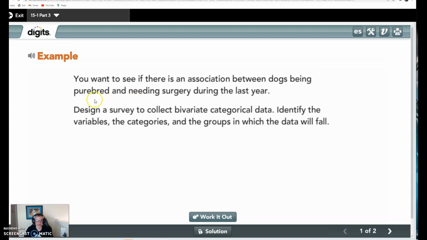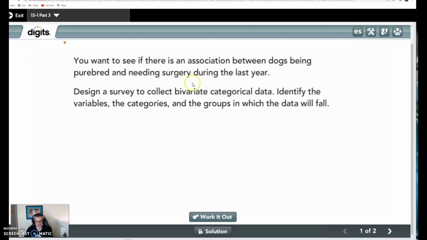All right, so sometimes purebred dogs have genetic issues. And so I guess what this is saying is, hey, is there a connection? Do purebred dogs have more medical issues, maybe because they have to be inbred to keep, I mean, there's some genetics involved here, but that's what we're trying to figure out. We're trying to figure out, hey, do they require more medical treatment because they're purebred or not? So I guess our first question here would be, is the dog purebred, right?